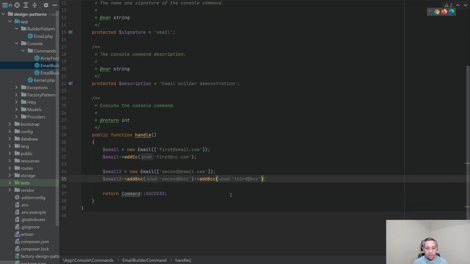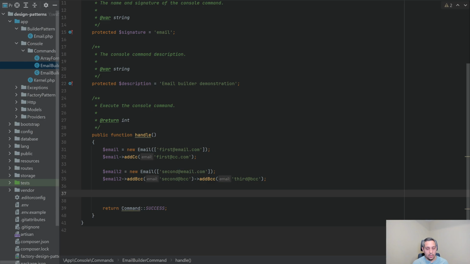And so when we start to talk about the builder pattern, this can be used in a number of different ways. I've used it for navigation. I've used it for building emails. I've used it for building text messages. This is just a great way to build all different types of objects.